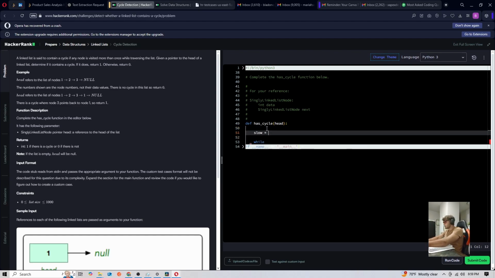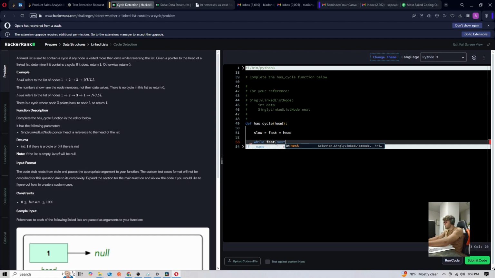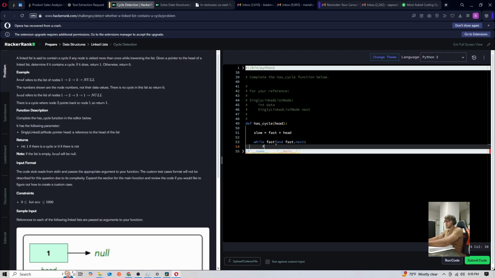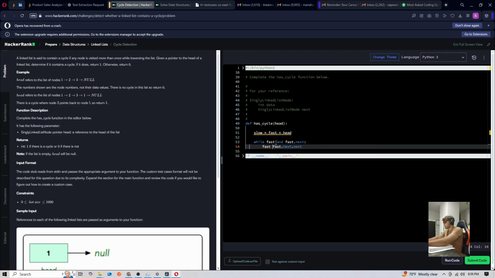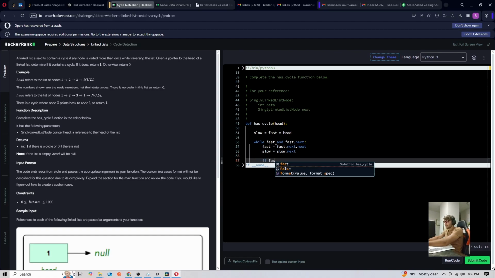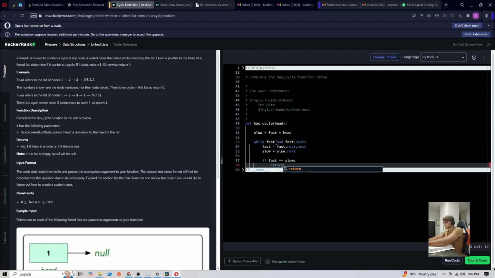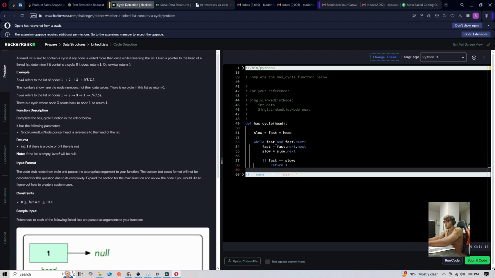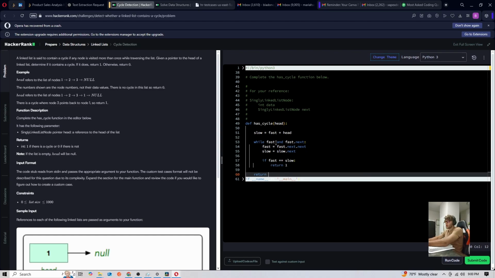We actually implement slow equals fast equals head, and we say while fast dot next, fast equals fast dot next dot next, slow equals slow dot next, and we say if fast equals slow, return true.